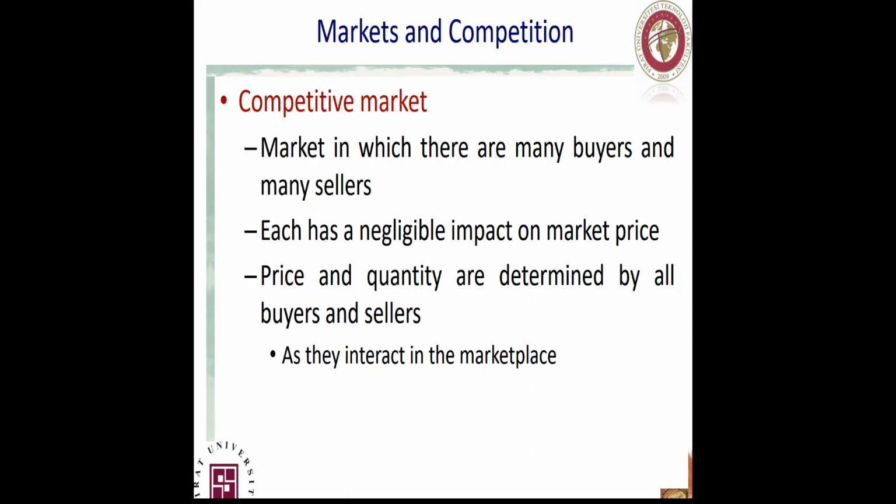In a basic sense, we have so many buyers and sellers. Imagine that they are so many that the effect or the impact of one of them, a buyer or a seller, is negligible. That means we can just neglect the effect of only one individual or one seller or one buyer, and that will help us to have a competitive market because of the high population of sellers and buyers.